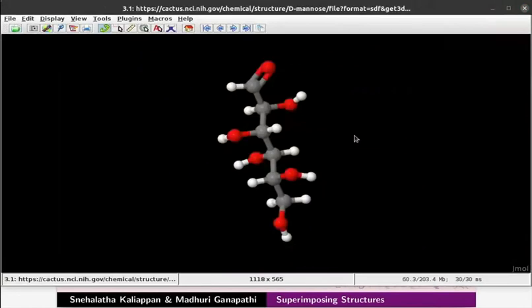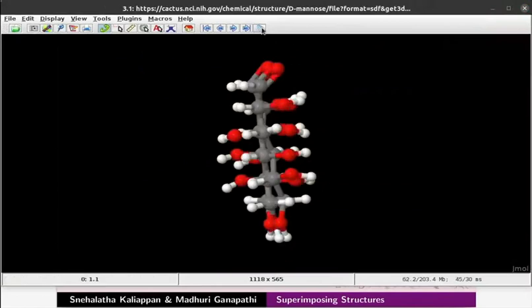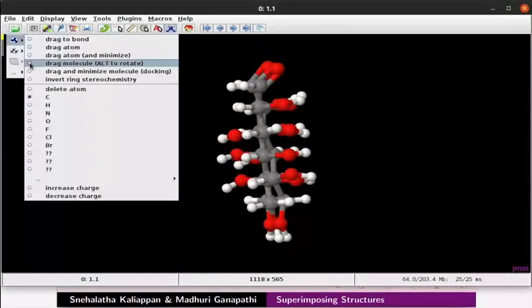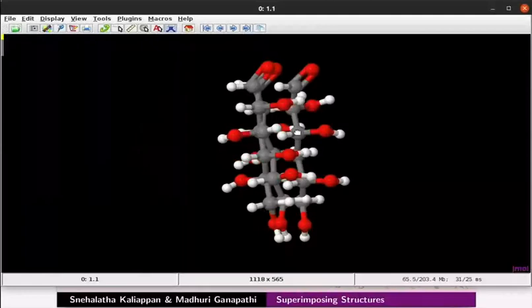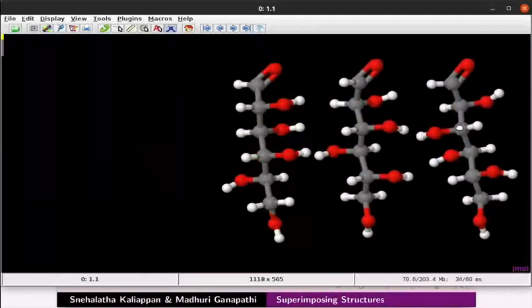To view them all in one frame, click on the All Frames tool on the far right end of the toolbar. The three models appear superimposed on each other. Separate the models on the panel using the Drag Molecule option in the Model Kit menu. Place the models as shown here. Let us compare the models with one another. The RMSD score for the comparison will allow us to determine which carbohydrates are similar.